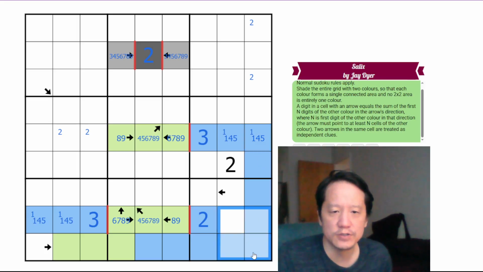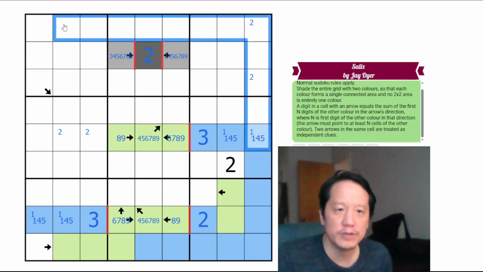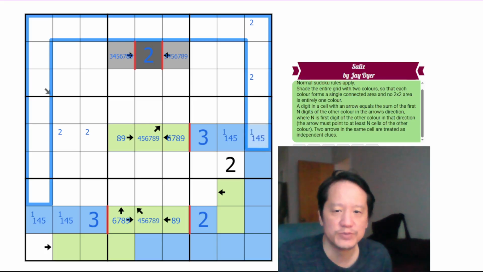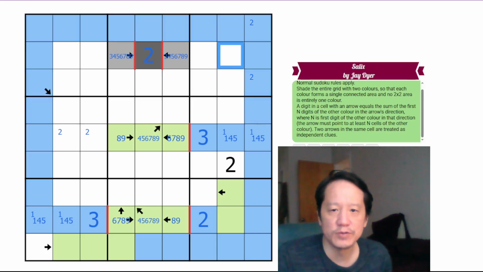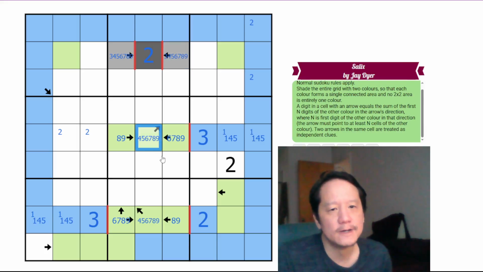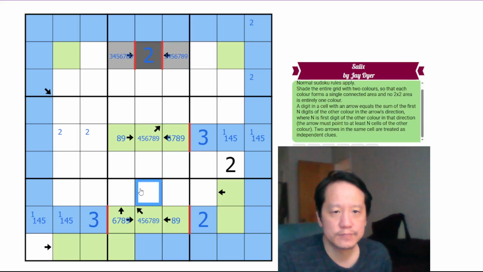This is a 2 by 2 with all blues, so this must be green. It must orthogonally connect. This has to be blue all the way around because we've gotten the 2 color swaps already. So then this is green. This is green. We don't know what this is. So this is green. This has 2 here, so this must be these first digits.